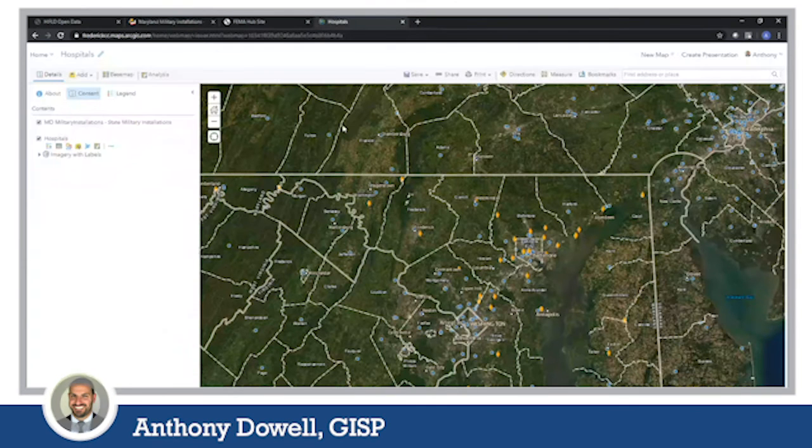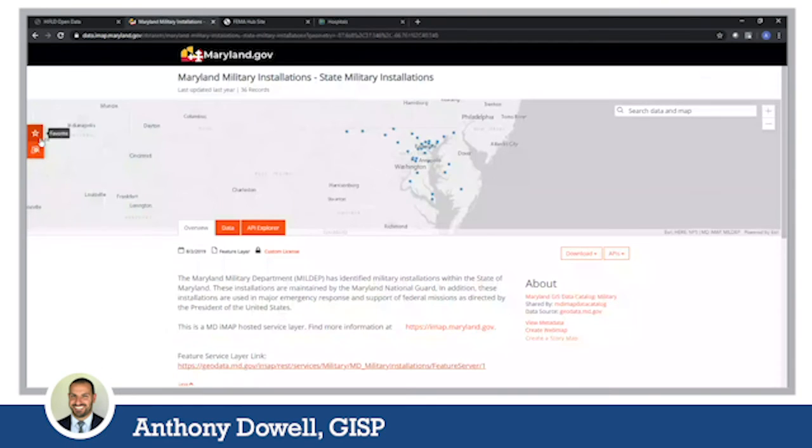So again, you've got the same option here to create a map. So that would create a brand new ArcGIS Online map in my organization tied to my login with this layer. I can also favorite this, which is not an option in HIFLD Open, but it is an option in IMap. So you can tag favorites. So if you've got layers that are continually updated and you want to be able to easily get back to them, tagging them as a favorite will ask you for your login, but it will make it easy to get back to that specific data set.